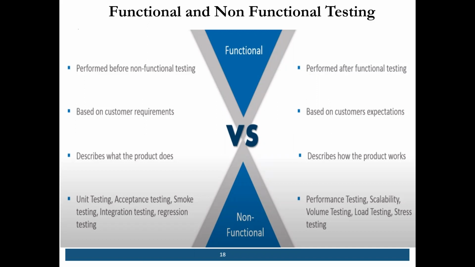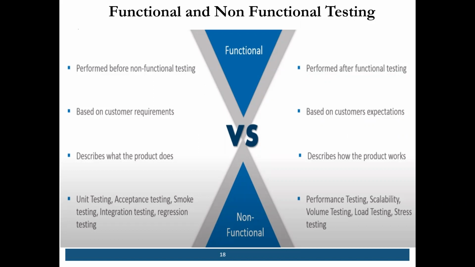What do we do? Regression. Okay, both. We will do regression also, and we'll do retesting also. Both things. So after regression, retesting will be done, right? See, retesting will be done first, then we'll start the regression. Why do we do retesting? Because we see whether the defects have been fixed or not. Then we do the regression testing.